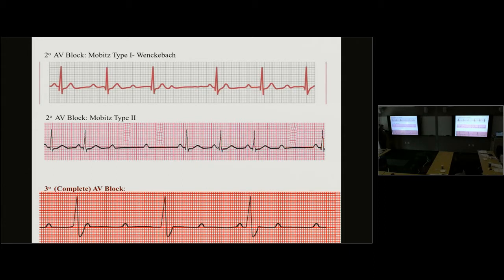Okay. And then complete heart block, which is the most concerning and buys you a pacemaker, is when the atria are doing their thing and the ventricle is doing its thing and they don't talk to each other. And there's actually an awesome video on YouTube, if you guys have never seen it, of this guy imitating what the different heart rhythms look like. And it's really funny, especially when he gets to third degree heart block. Okay. So I just wanted you to hear about them. You'll have the slides, you can go back and look at them if you want, but these are issues with the conduction system, and there are many reasons why people have that.